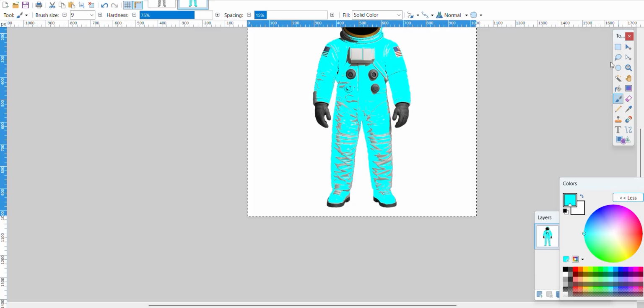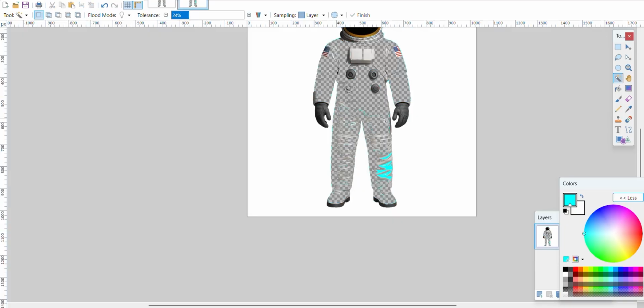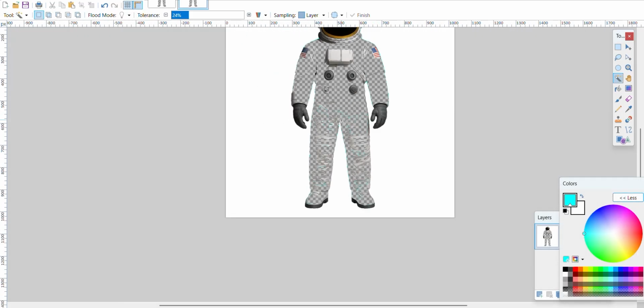I will go back to that wand, select the blue, delete. And I think that's going to make for a better transparency layer to use the next time I combine a background color with a foreground color.